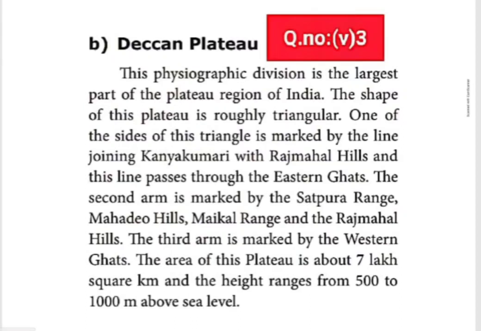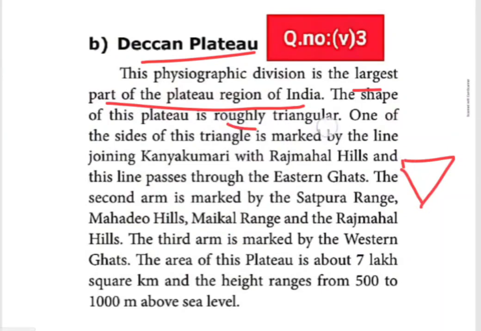The next one, the Deccan Plateau. Yes, the Deccan Plateau, you people know very well. It is the largest part of the plateau region, like that it is given. So what is the shape of the Deccan Plateau? That is a triangular shape, roughly triangular. So what are the areas it consists of?